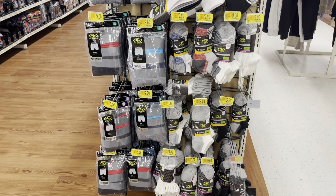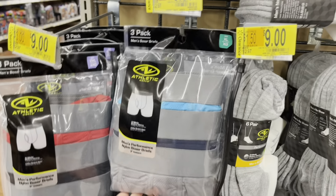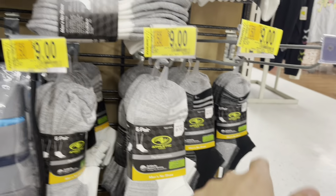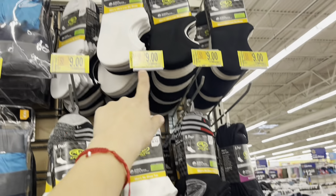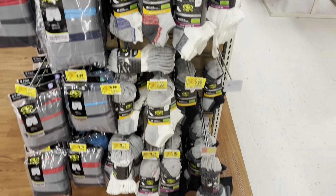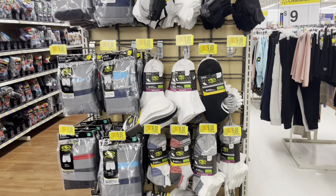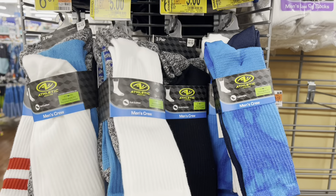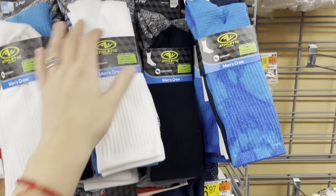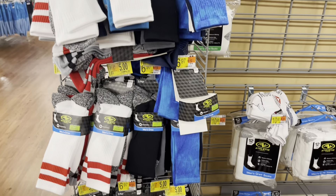They also have some socks for men — I think it's Prince Athletics — they have the boxers and socks down to nine dollars. I think these might be some new markdowns; I haven't seen these marked before at other locations so make sure to scan these. Three-pack — they got all these socks, white and black, different styles, and the no-show ones too. Down to nine from almost thirteen dollars. I have more socks over here for five dollars — regular price is seven — three pairs. I already scanned them and they're actually five dollars, not lower.